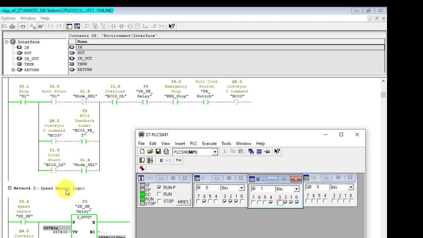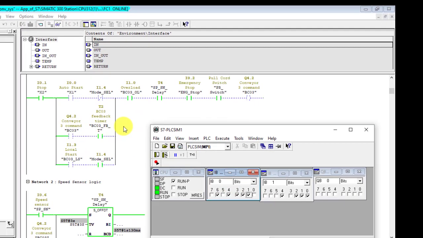And indeed we can see that it started, but then we did not receive the feedback, so it went off again. Now I start again. Now I put on the feedback, which is 0.4, and now when I go off, we can see that we are holding on in local mode. So I can do the local stop, which is 0.1, and indeed it stopped. So our local mode selection and local stop are working.